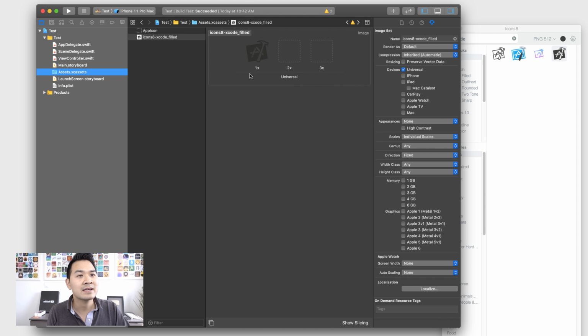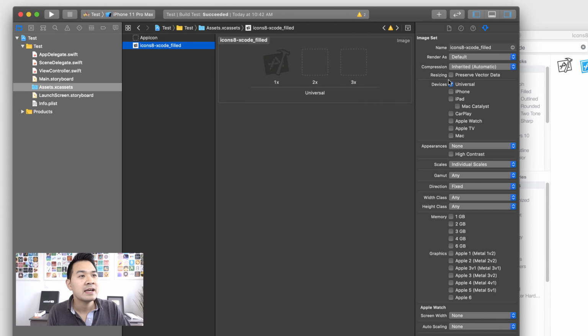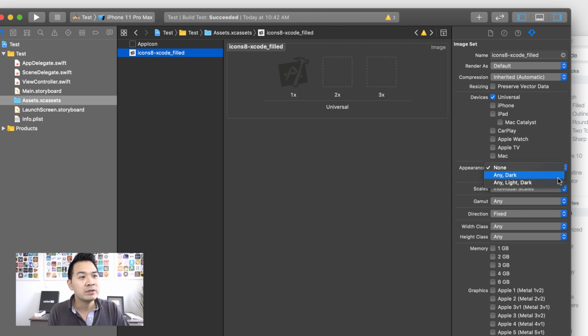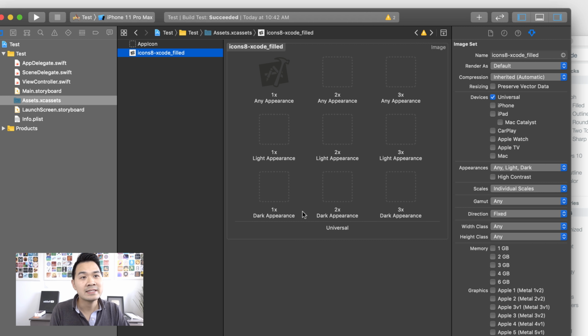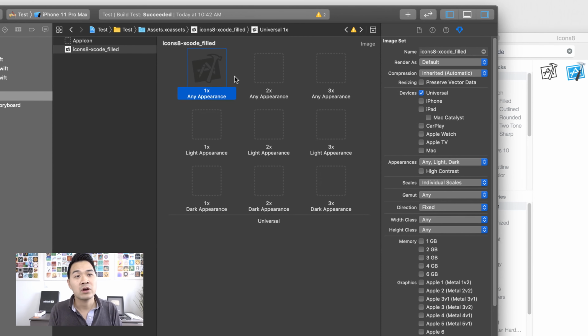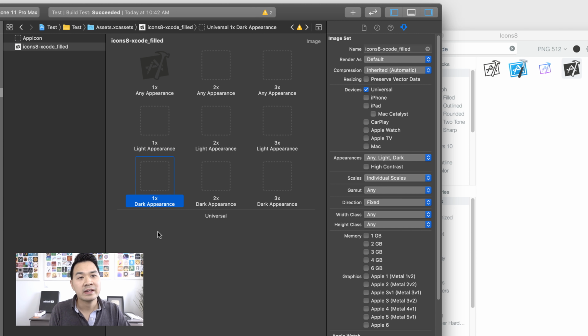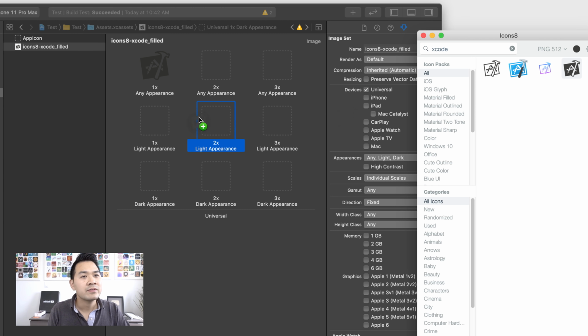So you go into your asset catalog and you choose the asset, and then under appearances, you can choose which modes this graphic is going to be used in. So you use it in light and dark, and you can see here that any appearance should be sort of a universal icon that appears great in dark or light. These are light specific and dark specific. So for the universal, I can do something like that.